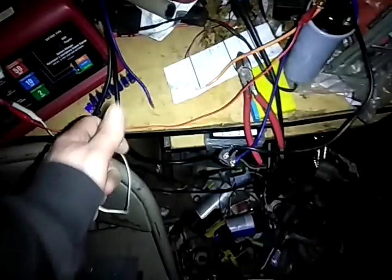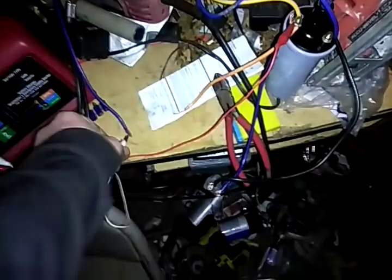I already hooked that up to it, but it charged that one back. So I can hook that one back up and charge that one back. It's probably not putting out enough — I mean it will charge it — but I've got to change this relay, and I don't know how much of a charge I can get from this one to that one. I'm literally just now running tests; I've been so busy with everything.